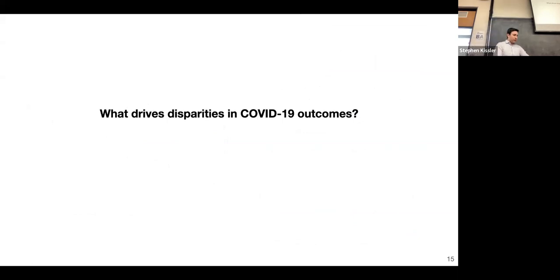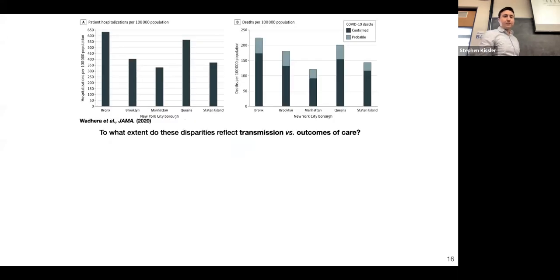As the pandemic went on, we were also interested in drilling down into more geographically focused questions. And of course, as the pandemic was really beginning to spread in the spring of 2020, there were a lot of questions about what was driving disparities in COVID-19 outcomes. So to give some context here, here's a graph showing hospitalizations and deaths across New York City boroughs. And anytime I see geographic variation in disease burden, I often think of socioeconomic and demographic variation in disease burden as well, because those often track very closely together.